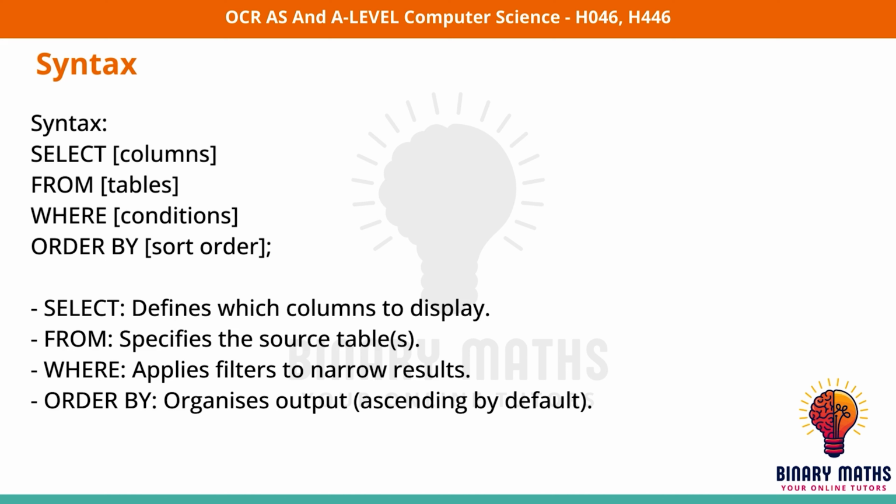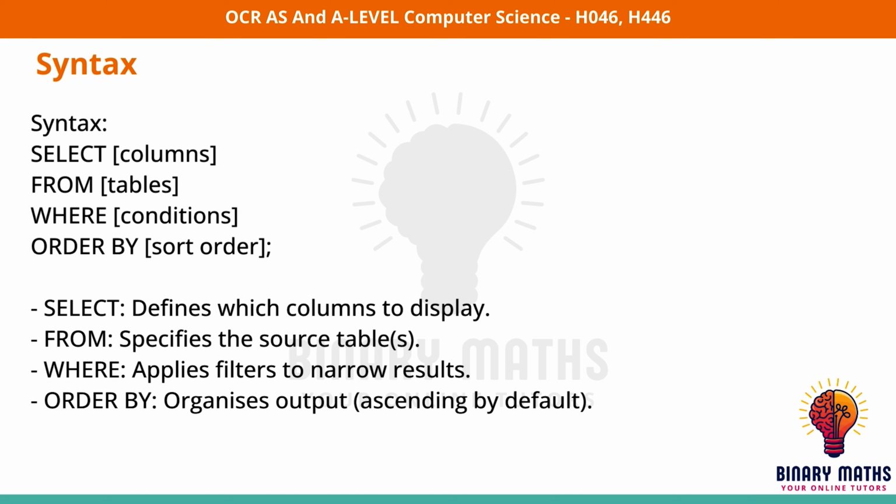Now let's look at the basic structure of an SQL query. The most common SQL command is the SELECT statement, which is used to retrieve data from a database. On the screen, you can see other basic structures of an SQL query, or what must be included when querying a database. But let's break this down. So SELECT, this tells the database which columns you want to retrieve. For example, if you want to get the names and prices of products, you'd list those columns here.